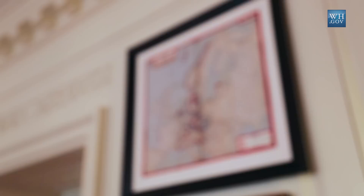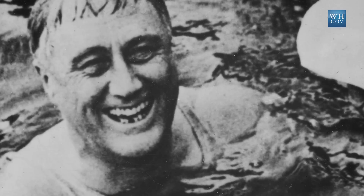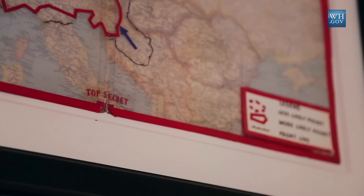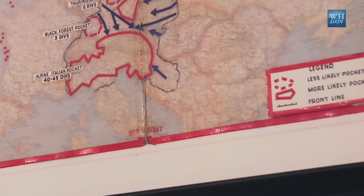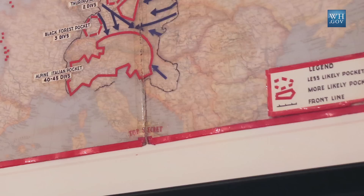This room now has two items associated with the map room. There is a map produced in this room right at the end of the Roosevelt administration — he had gone to Warm Springs, Georgia to the little White House, had a stroke, and passed away there, and this map was being produced. It was the last German positions as of April–May of 1945. It is simply a National Geographic map of Europe with a plastic overlay, with taped shapes marking areas still occupied by German forces and those largely bypassed by United States, British, and Russian troops advancing across Europe.